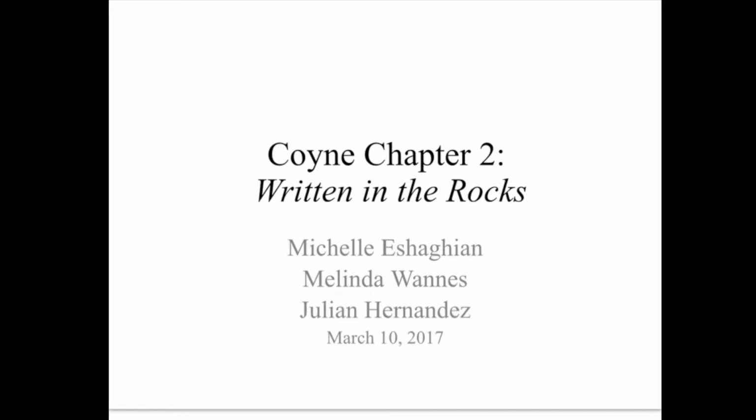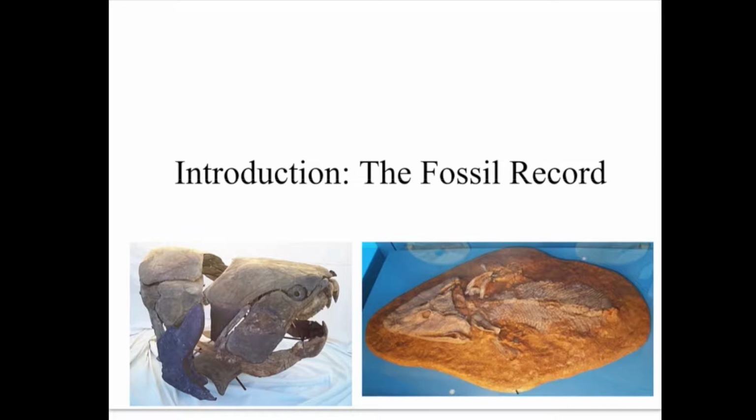In this presentation, Melinda Waynes, Julian Hernandez, and I will be discussing the chapter "Written in the Rocks" of Jerry Coyne's book, Why Evolution Is True. I will begin by providing an introduction to the fossil record. The two images below are part of the fossil record and have played a significant role in determining the evolution of life on Earth.